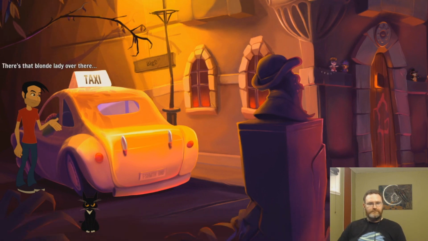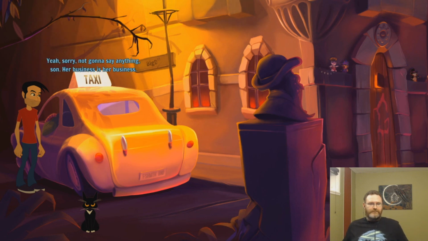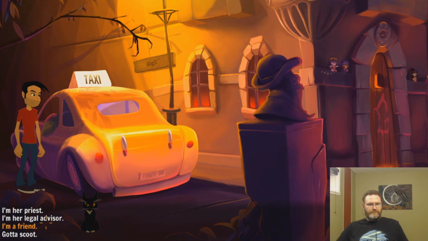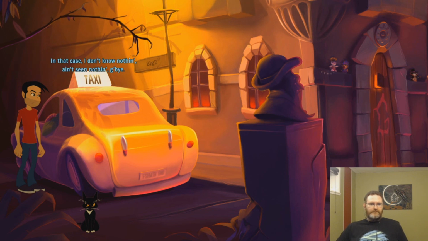There's that blonde lady over there. Oh yeah, brought her here a while ago. What can you tell me about her? Man, that sounds creepy as hell. You an investigator or something? Yep, B. Kerwin, P.I. Yeah, sorry. Not gonna say anything, son. Her business is her business. So about the blonde girl. Yeah? What shit are you? I'm her legal advisor. I just keep close and make sure she doesn't do anything crazy. In that case, I don't know nothing, ain't seen nothing. Goodbye.